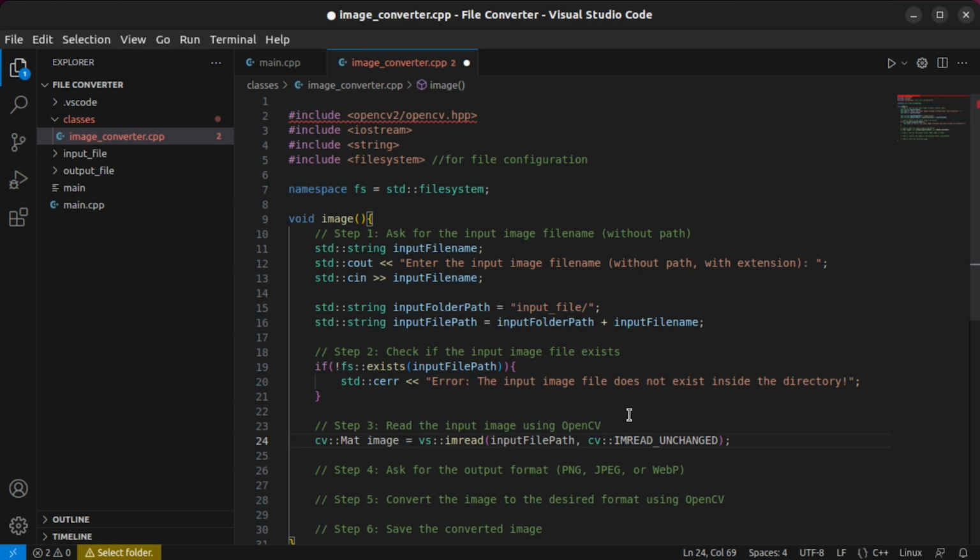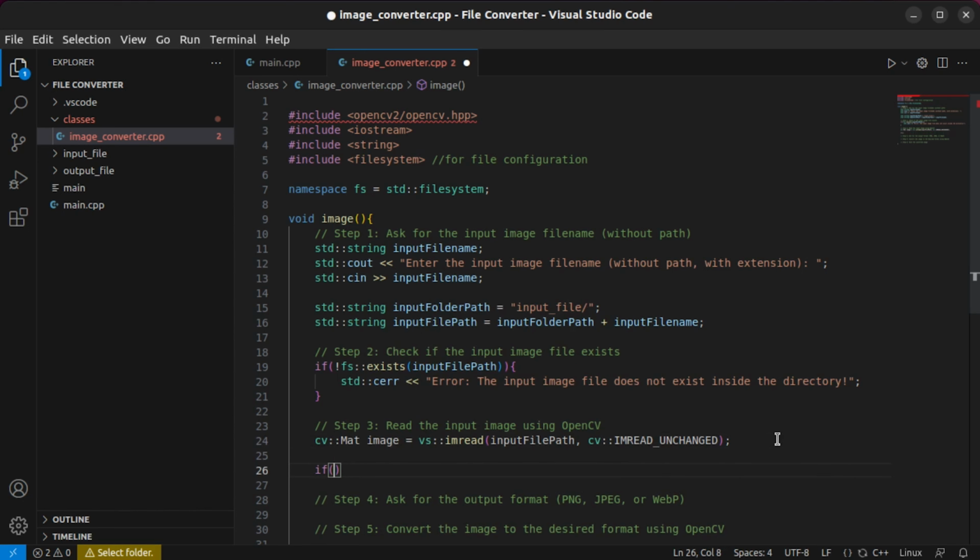Now, with this function, we are declaring this image, which is what OpenCV will read from the image. Now let's say if there is an error. So if OpenCV cannot read the image or if the image is empty, then we are going to run if image.empty.